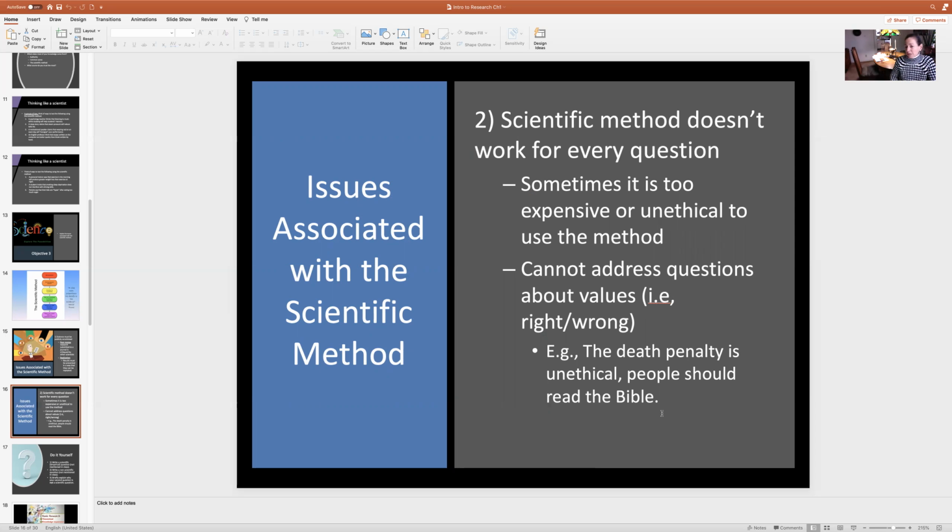Some questions you can't really address scientifically because they're really about values, and values you really got to kind of decide for yourself. So when you're talking about right and wrong, so for example, the death penalty is unethical. Some people will believe it's ethical and some people will believe it's unethical. That's a values issue. We can't really get to the scientific truth of that.